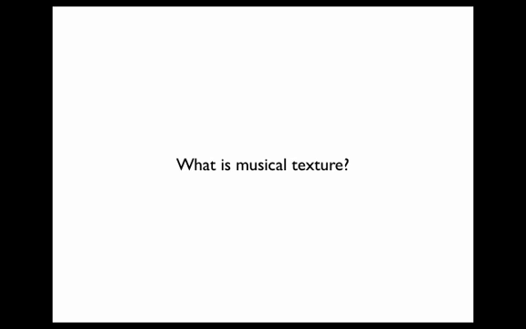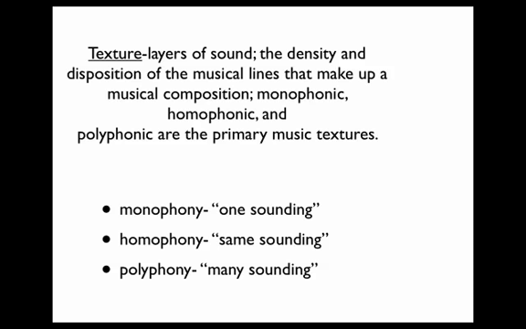Musical texture is one of the most interesting things to listen for, I think. One way to think about texture is to determine how many layers are going on in a piece. For example, if you hear one melody and that's it, or if you hear one melody and there are some chords that support it, or maybe there's more than one melody at the same time.